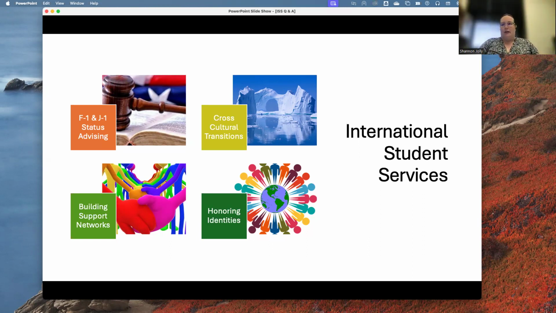Coming to school in a new country, new culture, farther away from home and family can be a very challenging thing to do. And although you will be accessing and engaging with the whole campus and the whole campus community, we also want you to have a point of contact to help you address some of the things that might be unique based on your experiences coming from outside the US.